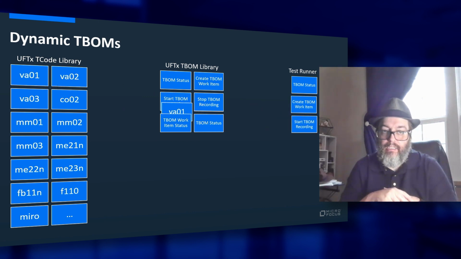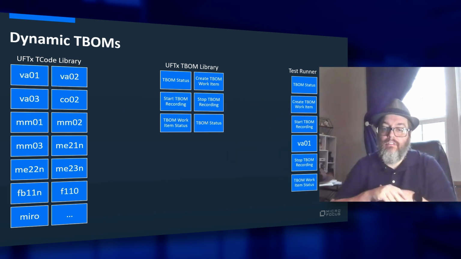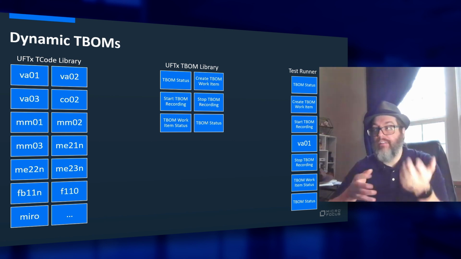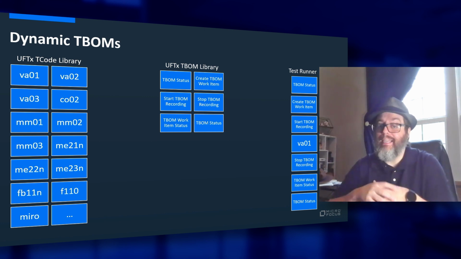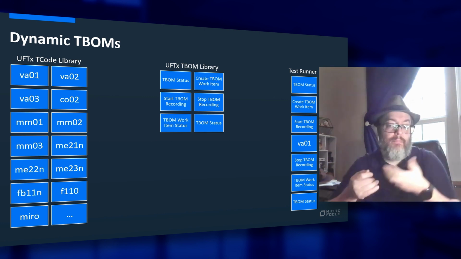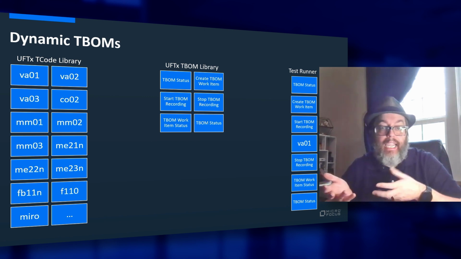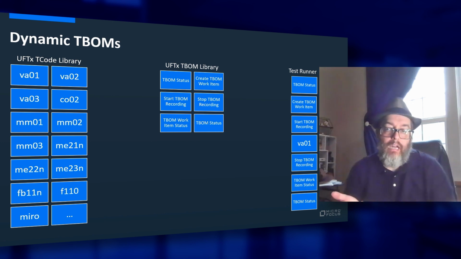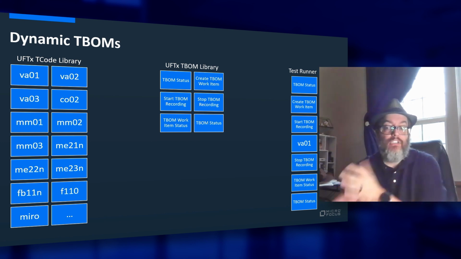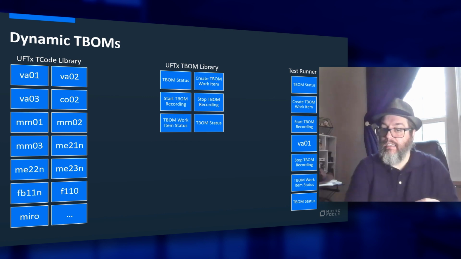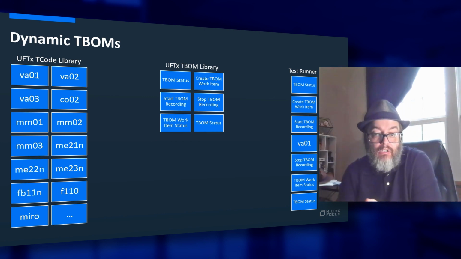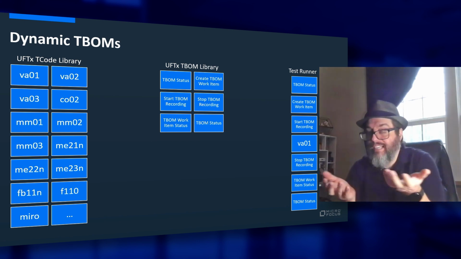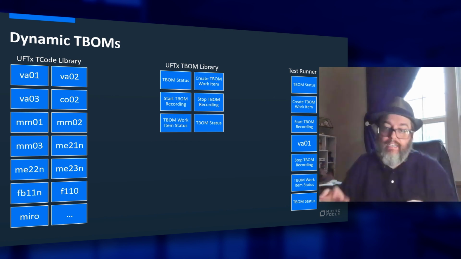Now, what you would do is you would have your test runner make calls out first with your start TBOM recording, then to your T-code script that's in your T-code library, and then the stop TBOM process. Now, that test runner that we talked about could be any test runner of your choice. That could be Jenkins, Azure DevOps, ALM Quality Center, business process testing, model-based testing, our new model-based testing solution, Value Edge Functional, ALM Octane, Test Batch Runner, or any other test runner that supports executing the UFT scripts, which includes any CLI or command line interface runner.